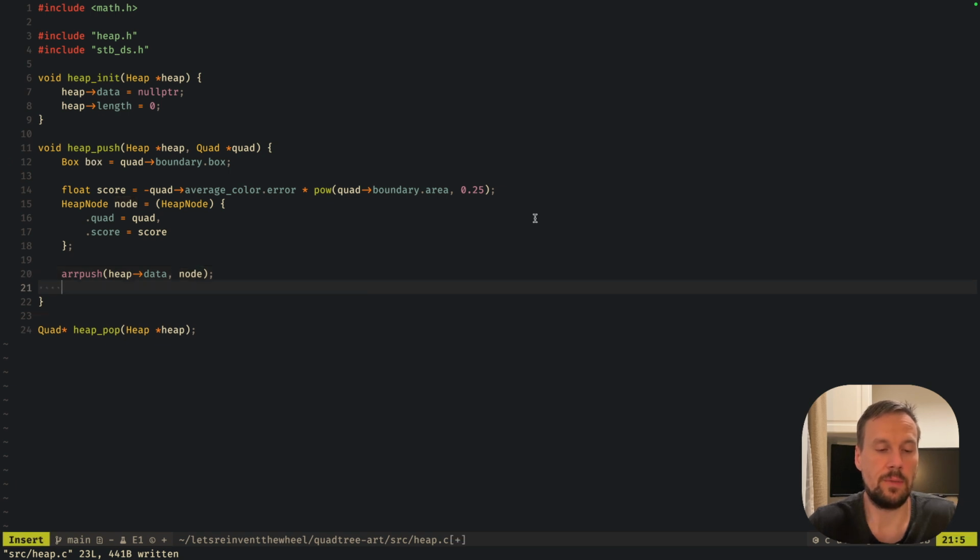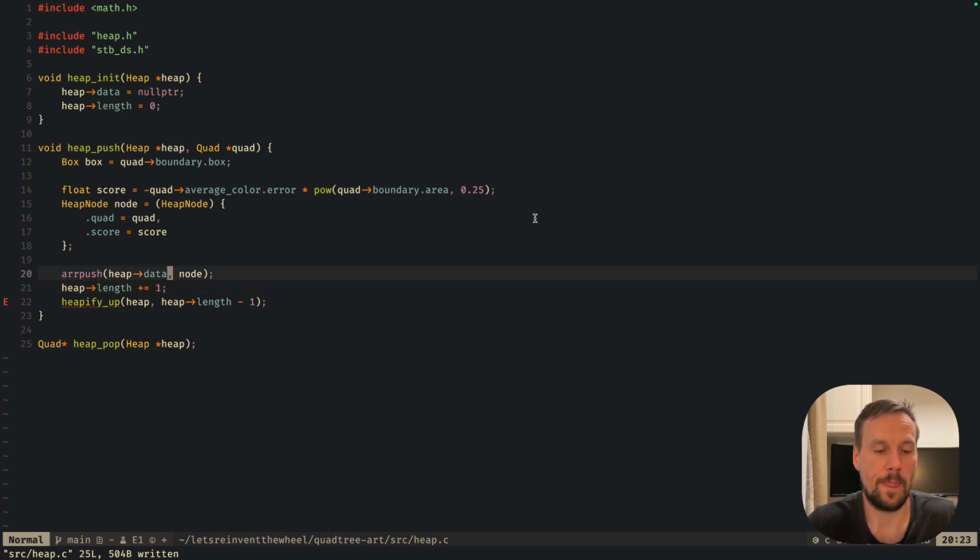So we cannot simply put it at the end of the array and say, hey, that's it. We need to say, heapify up heap given heap length -1. And we also need to say that heap length has increased because we have just pushed some data onto it.